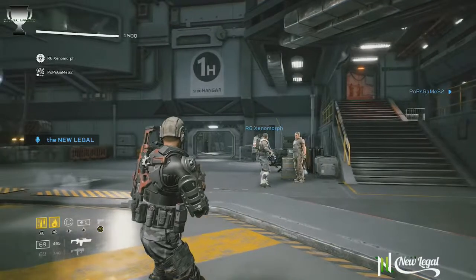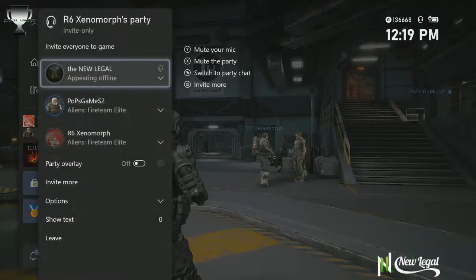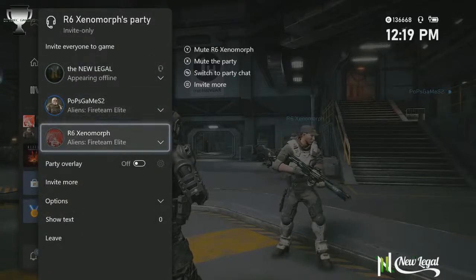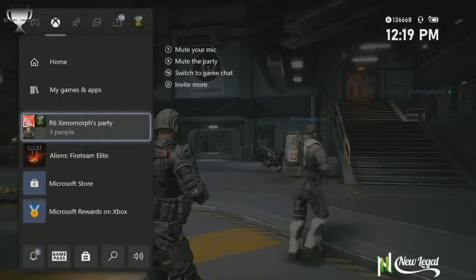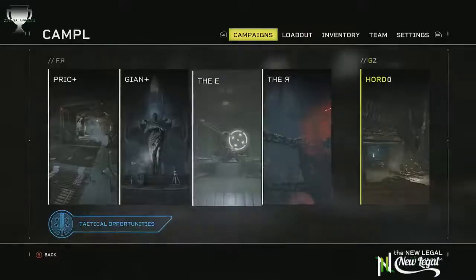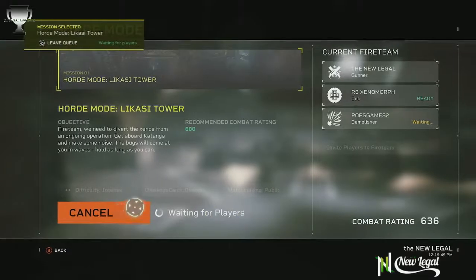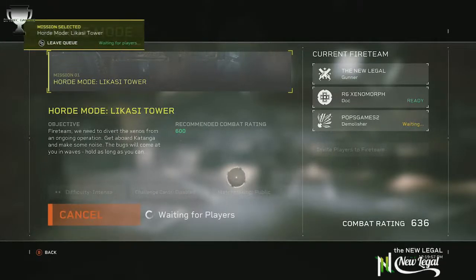Oh, come back. Okay, go back to game chat. I mean, go back to party chat. I'm just checking something. I can hear y'all, but I don't think it's... Okay. Yeah, when you go back to game, when you go back, I don't know why it kicked us out. I think I backed out. I'm back in right now.